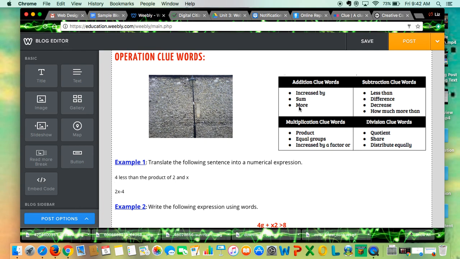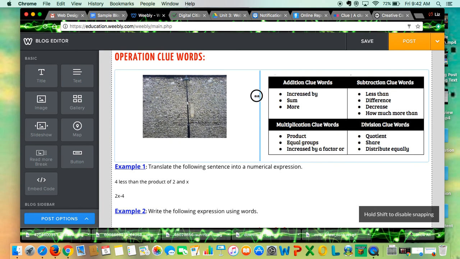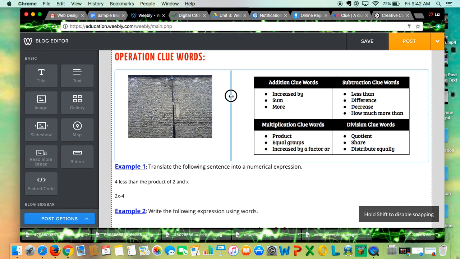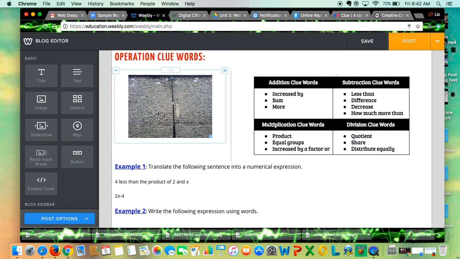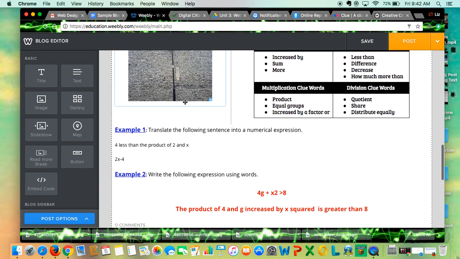And then if I want, I can take my bar here in the middle and I can actually pull this over a little bit and make my chart bigger than my clue. And then in here would be where I would link the photo and also add the caption. So in order to see how to do that, you can go to the video for how to add a picture into your Weebly site.